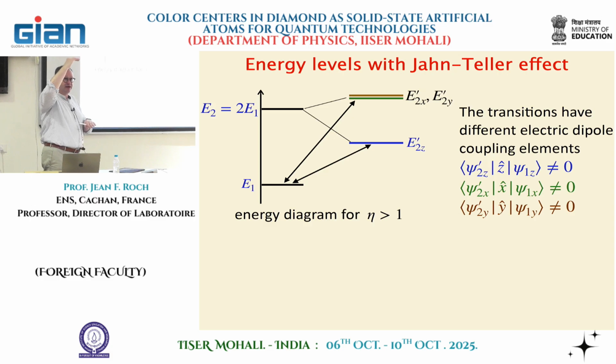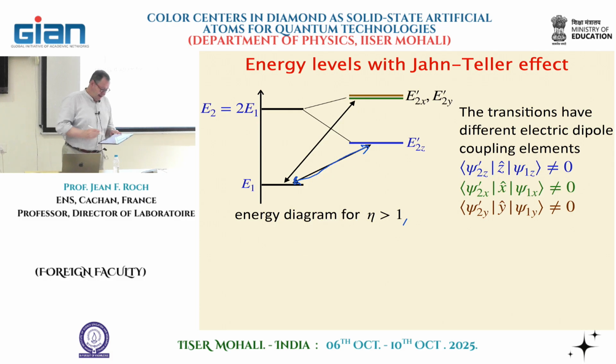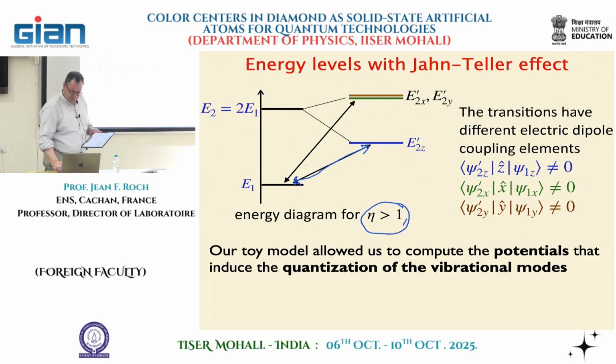Remember that the excited level will only survive for a given time. And this is important for the following. So I have now this energy system with this transition, okay? And this can be excited, for instance, by this dipole, okay? So I can address a different situation by just changing the polarization of the excitation light. And this is the energy diagram that I can obtain for eta equal 1.